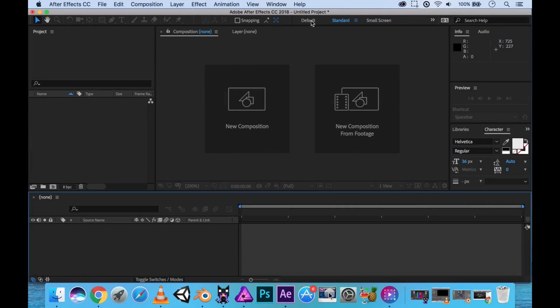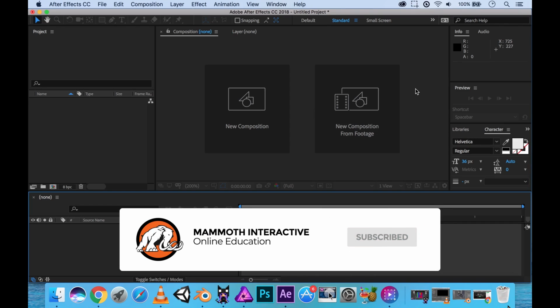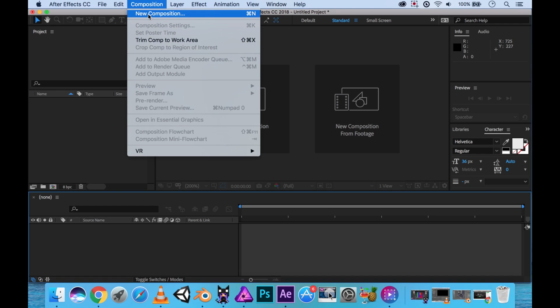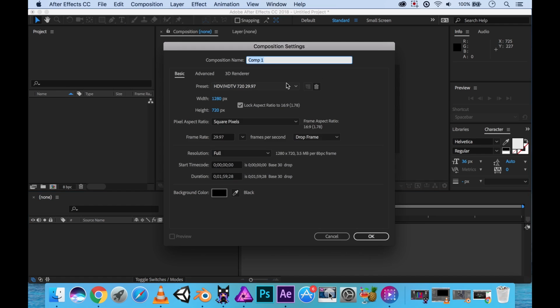Hello everyone, and welcome to Adobe After Effects. As you can see right here, we have a freshly opened program. When we want to start a new composition, or new video editing area, which is called a composition, you can simply click on these sections shown on your composition layer, or this little window. Or you can go over to the Composition option, click on New Composition, and as you can see, a little window pops up and shows us the settings that we can set for our composition.